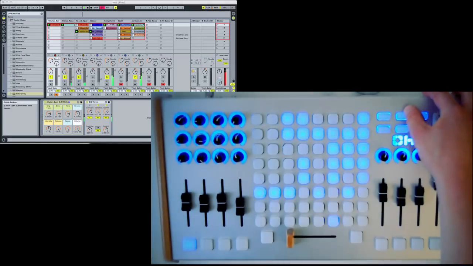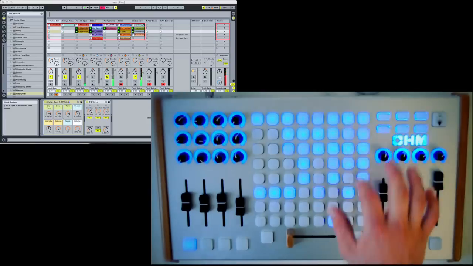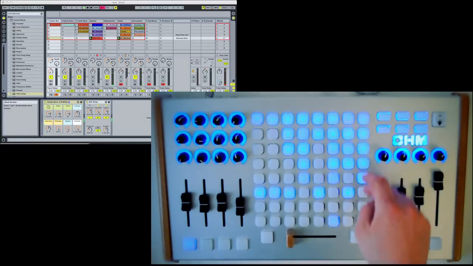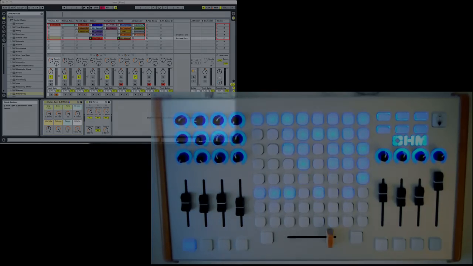And that's basically it for that mode. Don't think I'm leaving anything out. Oh, these select an entire scene or row, as it were, in your Ableton setup there. Crossfader here, and that's pretty much it for the mixing mode.